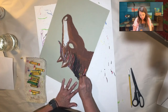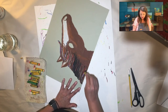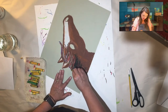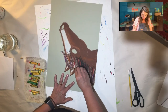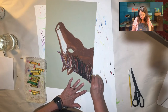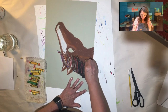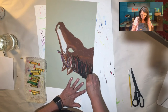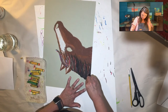I've watched some art classes before, and they had music playing in the background, which was fine. But the problem with that can be that you might want to play your own music in the background, or maybe there's people around you that want to have conversation, or maybe you're doing this together as a family. So sometimes less is more. So if you find the silence deafening, then maybe put on some of your own background music so that you can listen to something while you're working. I'm leaving that option to you though.